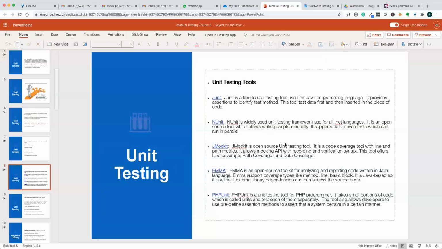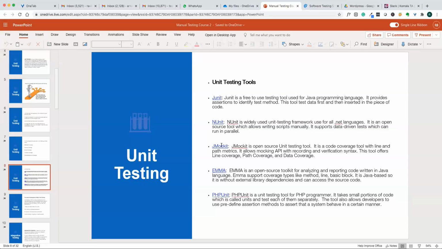Right, these are development tools that will be used for unit testing. I don't know if you are familiar with these unit testing tools. They're basically used for generating unit tests. If code is getting written in the Java programming language, there is a tool called JUnit, right? That is used to create unit tests. So it's at the coding level. If somebody is using .NET in the development project, there is something called NUnit, right? That will generate unit tests for the code.